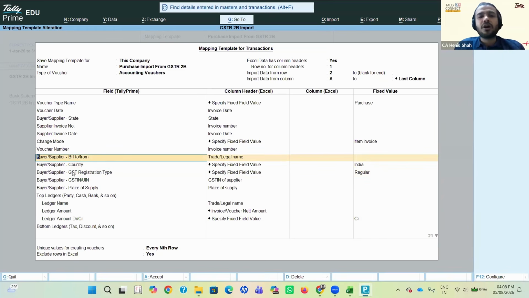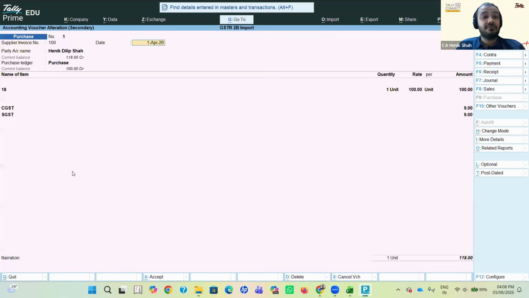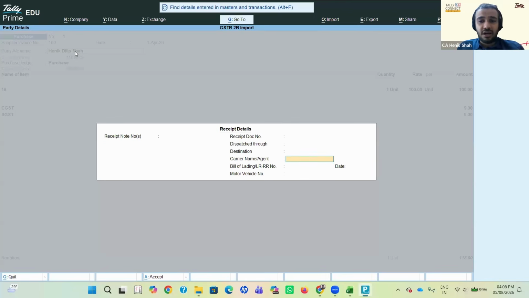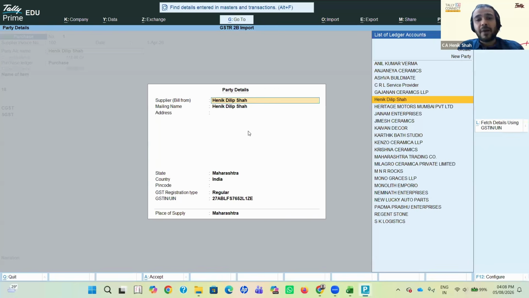ये सब क्या चक्कर है? What is this all about? Understand. Sir, over here, we get the party account name. And when you click ahead, what you get is the party details. Now, sir, this is very important from your GST other reports perspective that we have in Tally. Say, for example, your GSTR1, your GSTR3B, your e-invoice as well, in case if you are looking at the sales side of things.